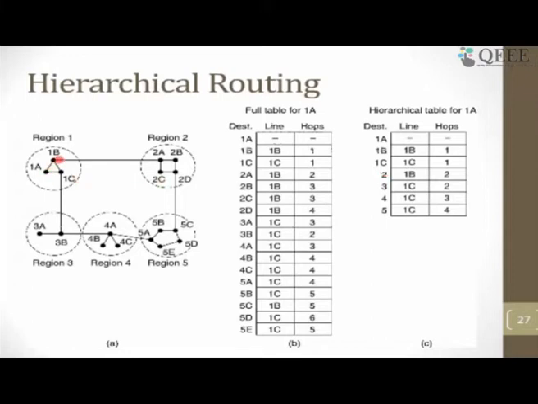You will use 1B, and it takes 2 hops to go to 2. Next, if you want to go to 3, then it is through 1C and you will take 2 hops. If you want to go to a node in 4, it takes 3 hops. And if you want to go to a node in 5, it takes 4 hops. But anyway, your next hop is 1C for all these cases.